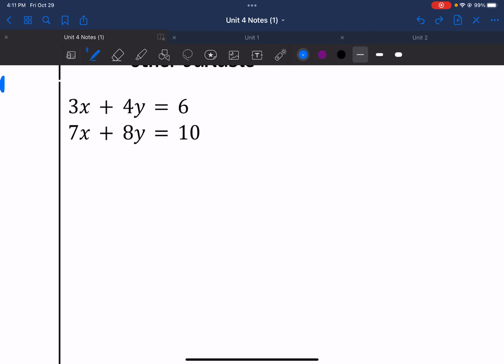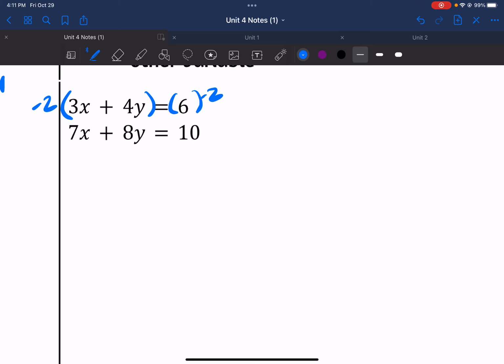I know that this 4y can be a 8y and a negative 8y by multiplying this. So what I want to do is change this 4y to be an 8y. Here's how we do that. I multiply this side times 2, and this side, actually negative 2. You'll see why in a minute. We multiply this times a negative 2 on both sides.